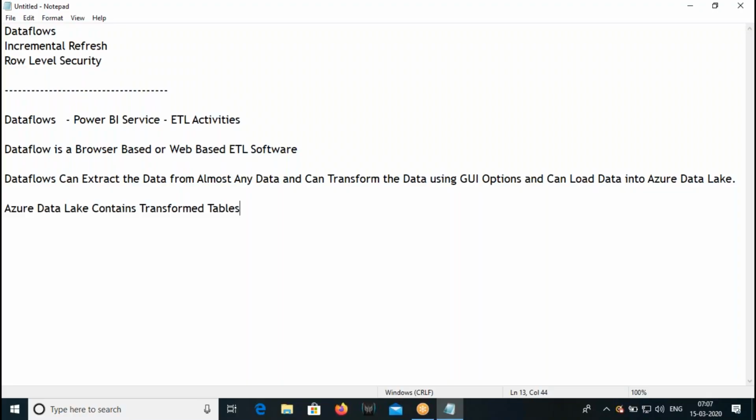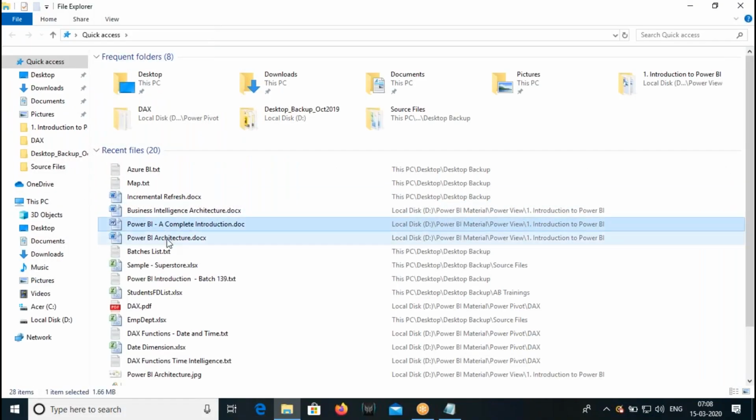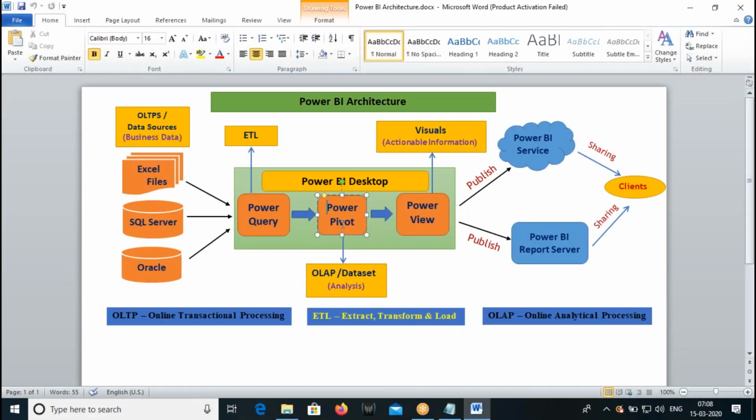The transformed tables can be used in preparing the data set. If you see in the Power BI architecture, in Power BI Desktop we'll prepare a data set in Power Pivot.